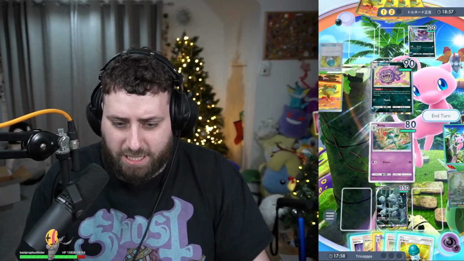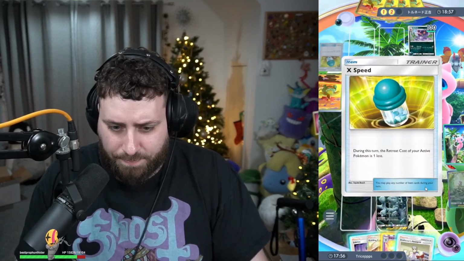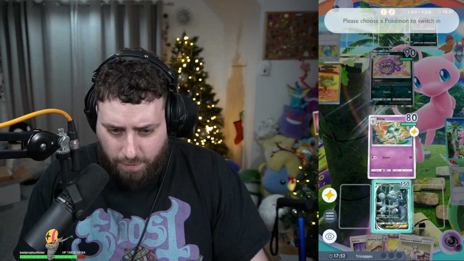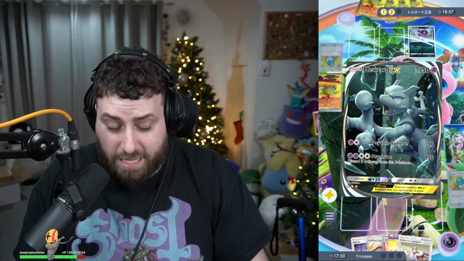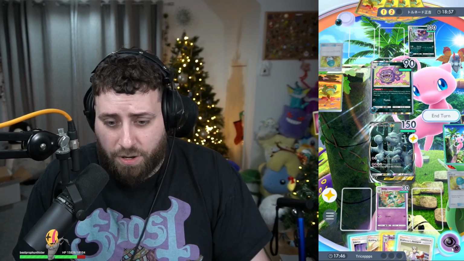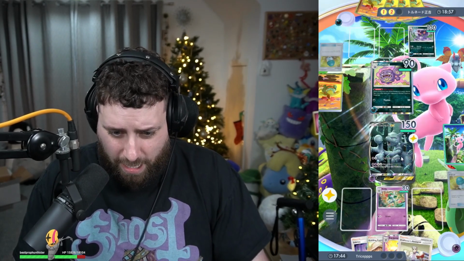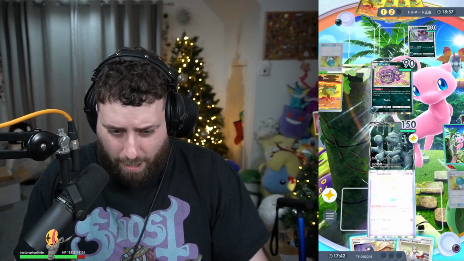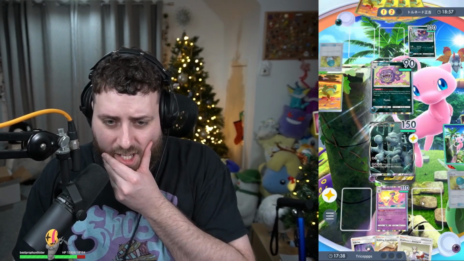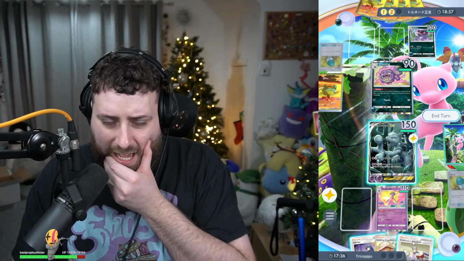Okay, so let's do the same turn. X Speed. We're going to get Corellia out for the Mewtwo. It's lucky we drew into the Mewtwo. It is very lucky we drew into the Mewtwo there, to be honest. But even this isn't going to be enough, I don't think. So we have to play it like that. Get the Gardevoir out. Play the Psy Shadow just to get the extra energy to it.